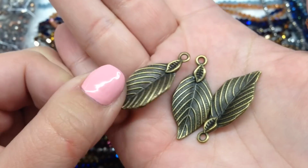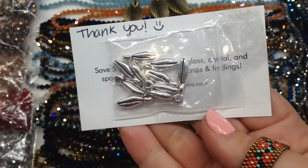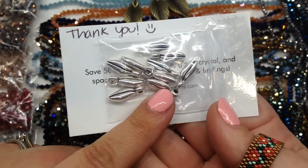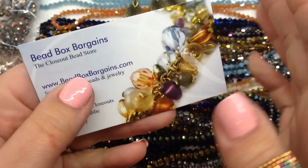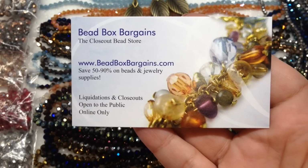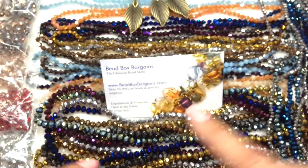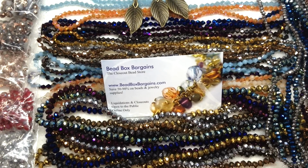They're not just flat. And finally, like they always do, they include a free gift with purchase, so they included some of these additional charms that we had received in the November subscription box. Here is a look at their card so you can see their website and what they're all about here. Once again, it's just one of those fun sites to check out periodically to pick up a bargain, especially if you're already getting that subscription.